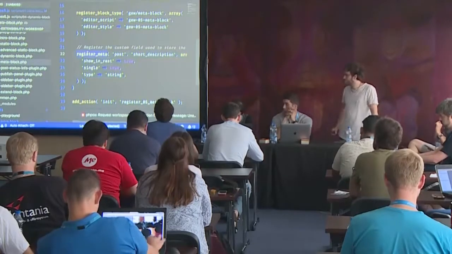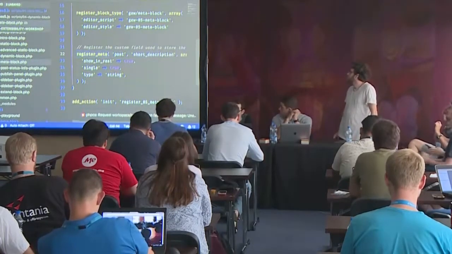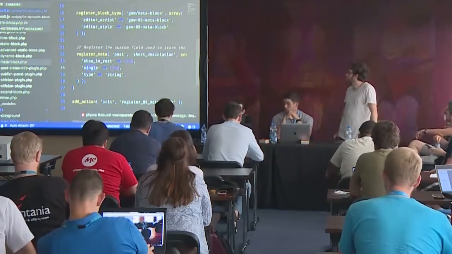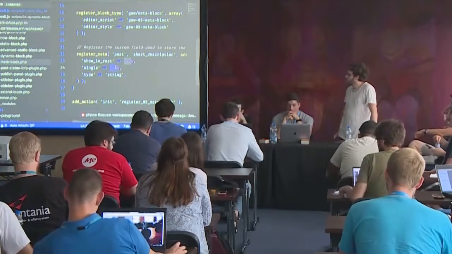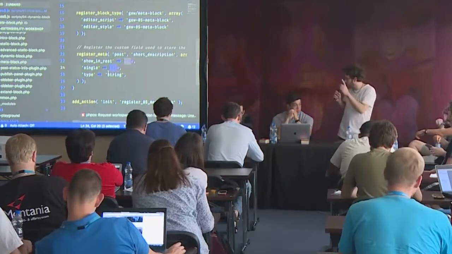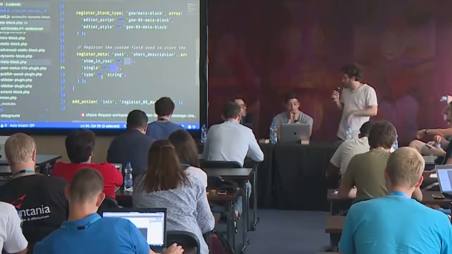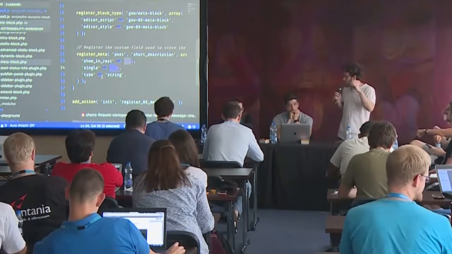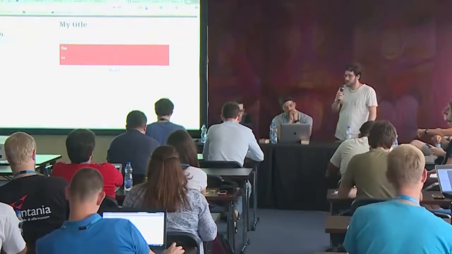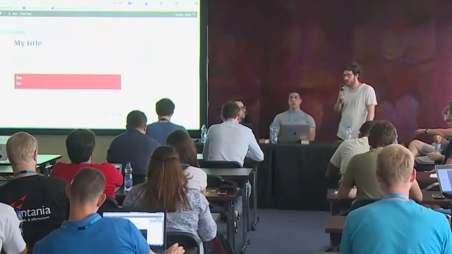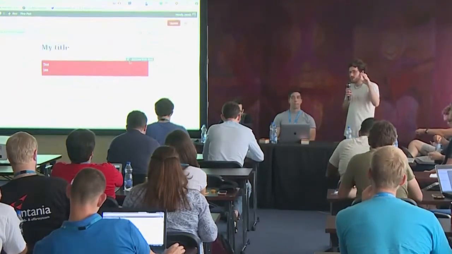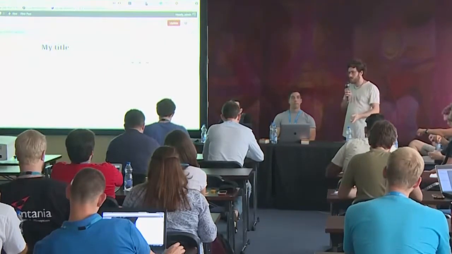So we call register meta, we provide the meta name we use, short description, show in REST should be true, and single in general is true, which means we need to save one value, and you give it a type. So I guess that's the main difference with the to-do block: this is saving a meta for the whole post, and the to-do item is keeping state for each individual to-do item. Yeah. So in that case, you're probably better using the comment attribute so that you can still query each individual block. We have server functions for doing that. So you can get each individual block and get the attribute for each individual block.